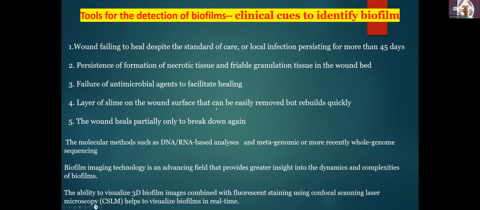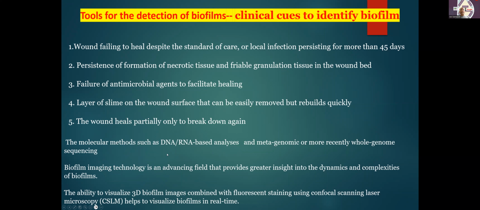We have to understand that a wound failing to heal by itself is an indication that there is biofilm on the wound bed. Formation of necrotic tissue that is easily friable is one thing that has to be looked into, and also failure of antibiotic therapy, and also a wound having slime on the wound bed, like the slime you see on the base of a fish tank or an aquarium. You clean that fish tank, but we have to understand that it is a similar biofilm that's building on the wound bed, and also wounds don't heal right, and they continue to break open.